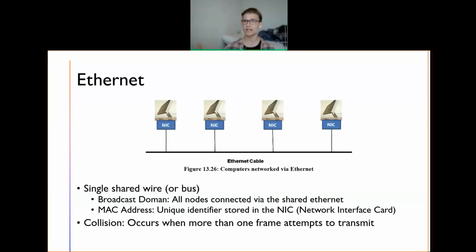So Ethernet, fairly simple. Most of y'all should understand what Ethernet is. It's the thing plugged into my computer right now. We can think about it as this big wire that connects a bunch of different computers, and they're all identified by this NIC. The NIC is the network interface card, and this is basically your address, how you identify yourself on a physical wire. Now, on this cable, we have a bunch of people, a bunch of NICs. So how do we actually know who is on our wire? Well, this is our broadcast domain.